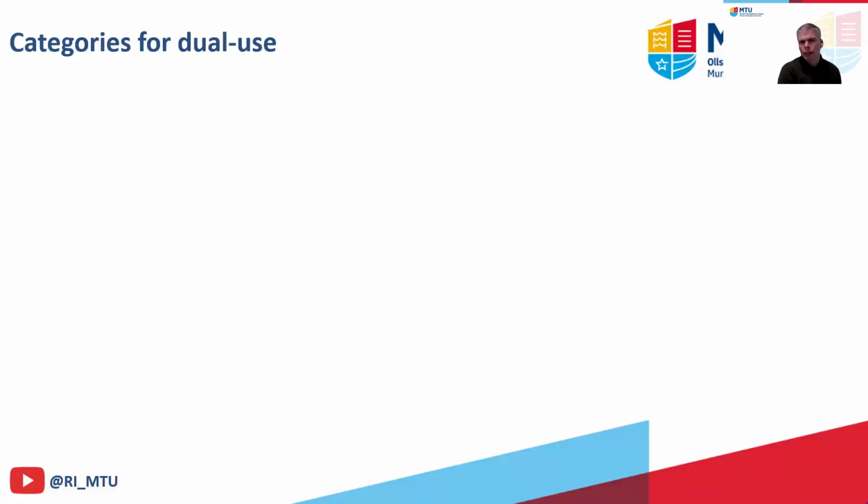Categories to be aware of, and I'm going to give two examples of these as well. I think it's kind of clear-cut to a certain extent if something is being used for military purposes, but what if something is being used for dual use? Dual use is where it can be used for good. You might be conducting your research and using some product or technology for good use, but if that technology or product falls into other hands, then it could be used for military purposes. So that's where that dual use element comes from.